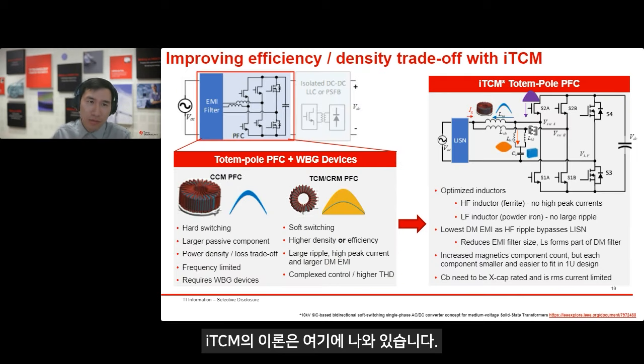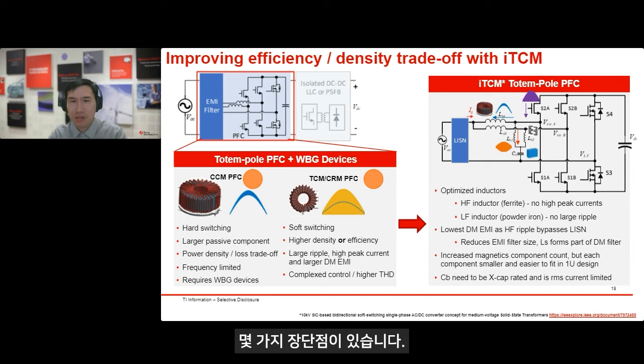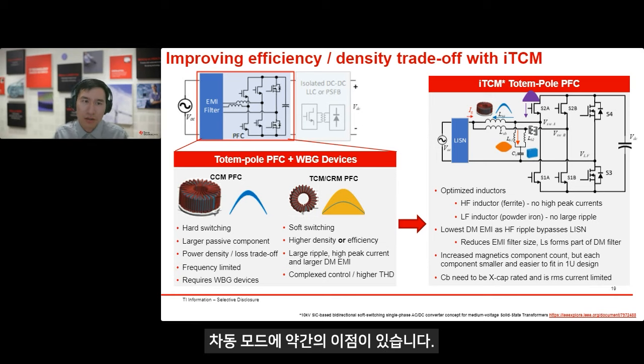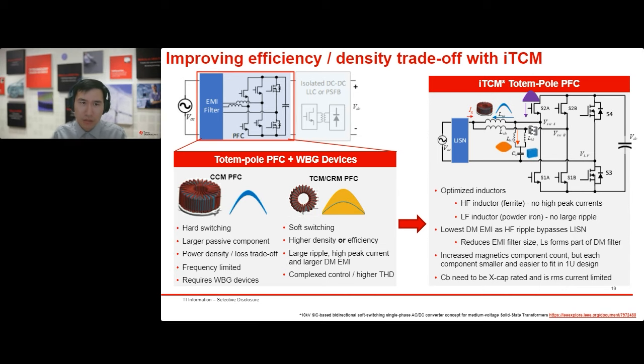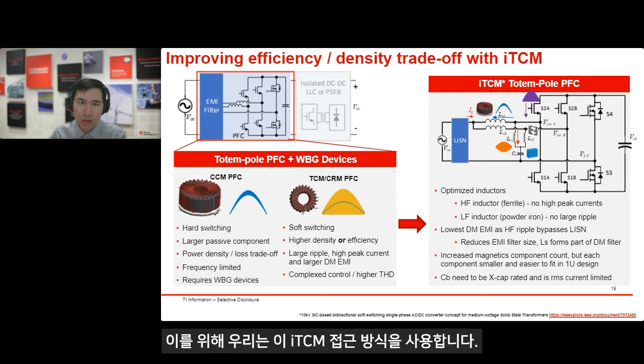The theory of ITCM is shown in here. There are some pros and cons for CCM and TCM, CRM PFC as I show here. CCM is hard switching, but it has some benefit on the differential mode EMI design and also the control. On the other hand, CRM PFC has soft switching, so the density and efficiency can be better. But the differential mode EMI will be a big issue, and also the large ripple. So for that, we are using this ITCM approach.